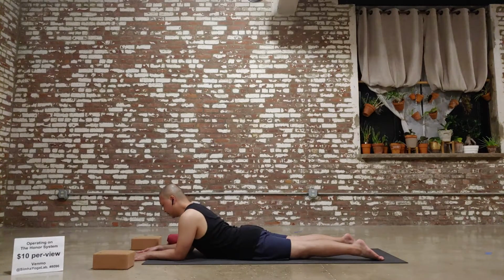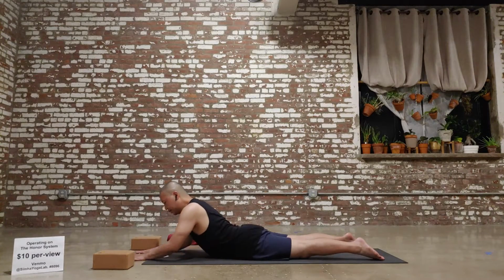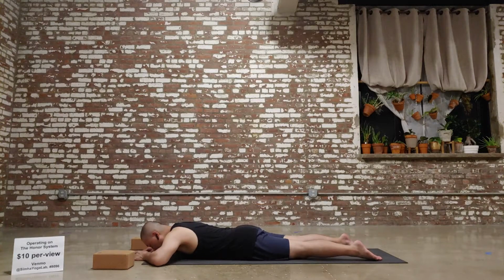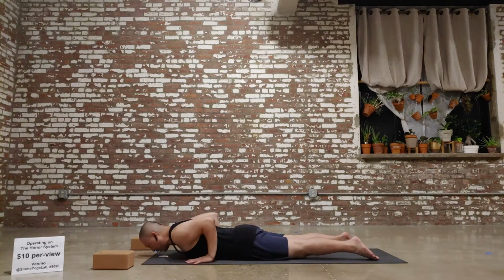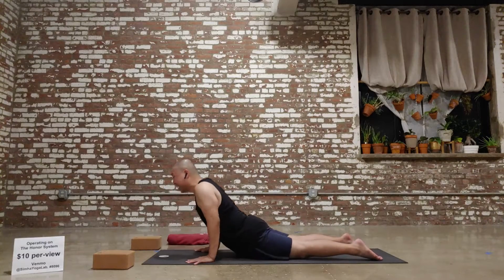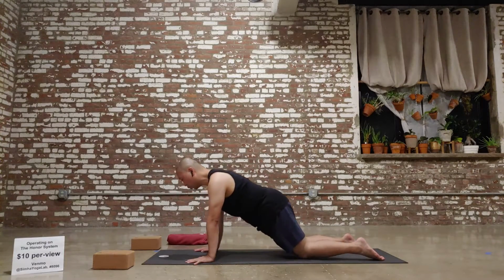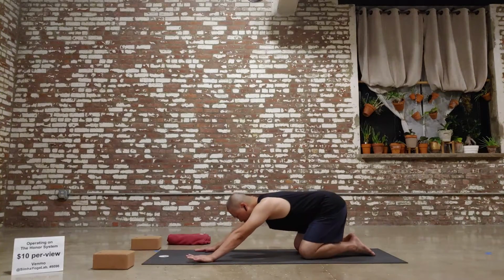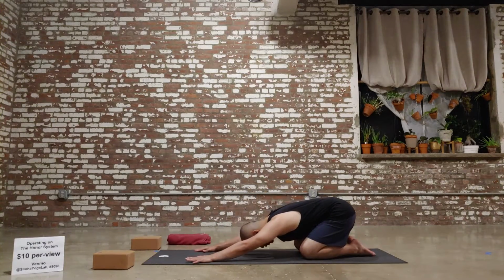All right. Re-engage. You're going to pressurize your floor so that you can more easily move your elbows out. When you move your elbows out, now you can lower the upper chest to the floor, walking your hands back to child's pose. Nice and slow. So you're now going from a back bend into a forward bend. Make sure you go slow to stretch into the pose, nice and easy, being mindful about the transition.